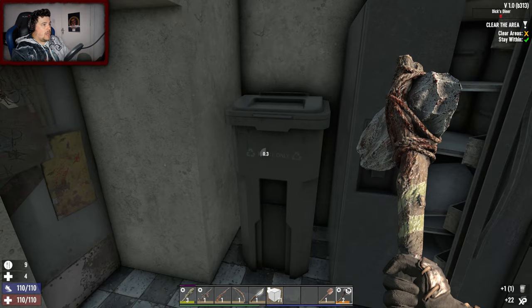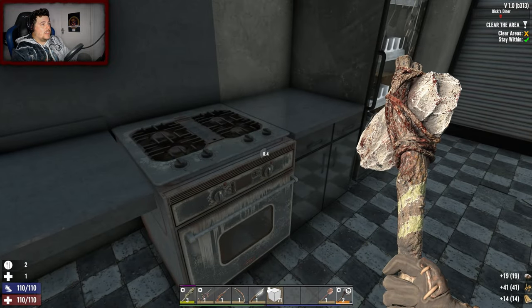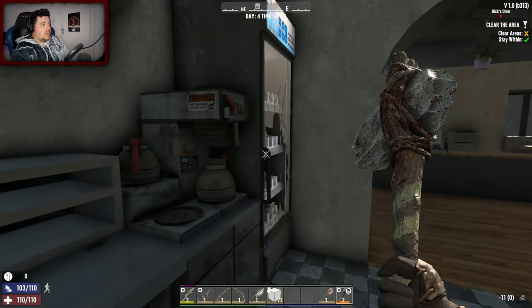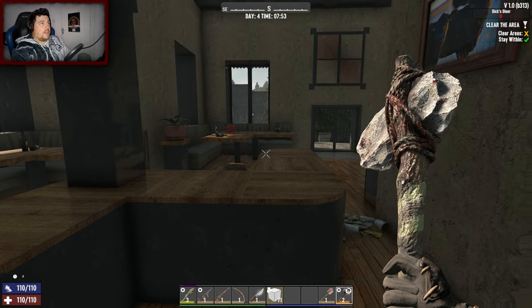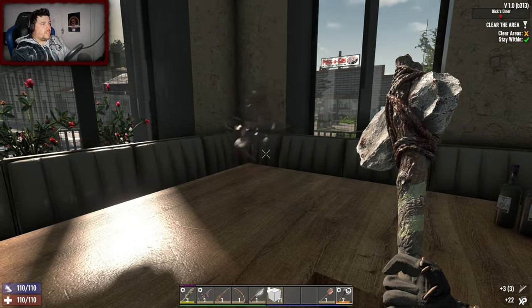Nice. Okay, I'll keep that. All of this. Any coffee? No, we've not had our first coffee yet since playing the game. My character must be absolutely knackered. I feel for her. Right, clear area. Oh, I've still not cleared the area. There's still zombies here. Oh, 3 lockpicks. Nice.